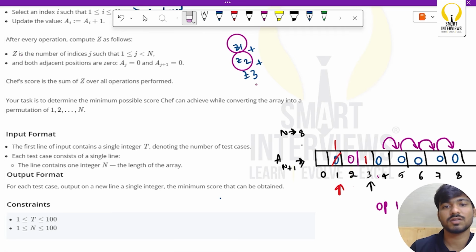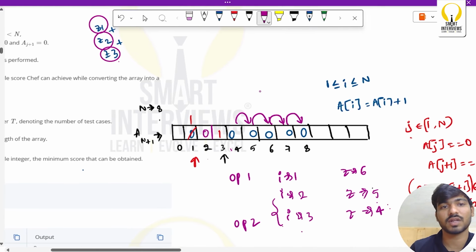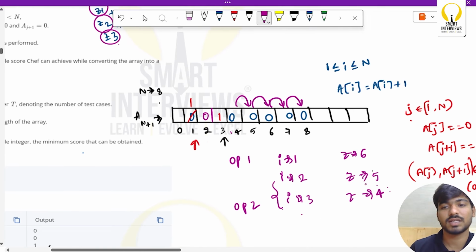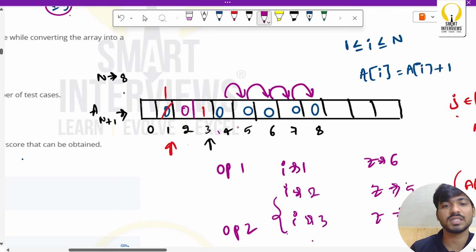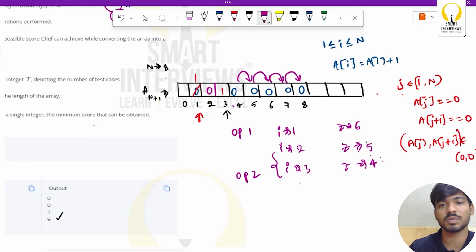So to have the final result as a minimum, we have to reduce these z1, z2, z3 values. And how can we reduce these z values after every iteration? It depends upon the index we are picking. Yes sir, depending on the index we pick, we are reducing the number of 0, 0 pairs.